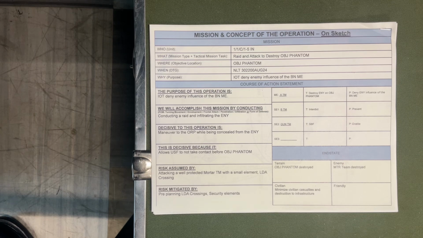Alpha team is the main element. They're destroying the enemy on Objective Phantom. Purpose: to deny enemy influence on the battalion main effort. Support element 1 is Bravo team. They are tasked with interdicting. Purpose is to prevent. Support element 2 is Gun team, tasked with support by fire. Purpose is to enable. End state, terrain: Objective Phantom destroyed.